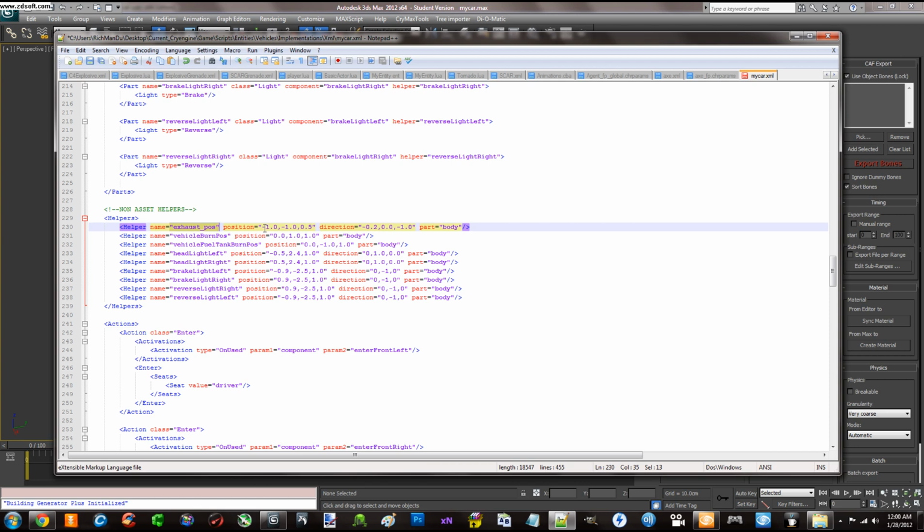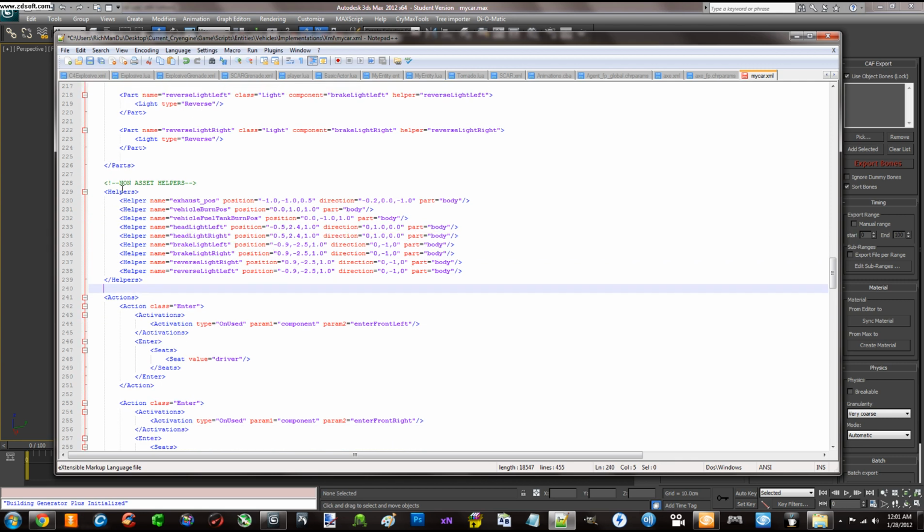We told it what position to play it at and which way it's directing, and then you can use that to play a particle effect there, or a headlight if you want. Like here, headlight left. Where do you want to put the headlight left helper? And then somewhere else in script, I'm not sure if it's in this XML, which probably is, it references this headlight left helper and what to do with it, because it already knows its position and direction.